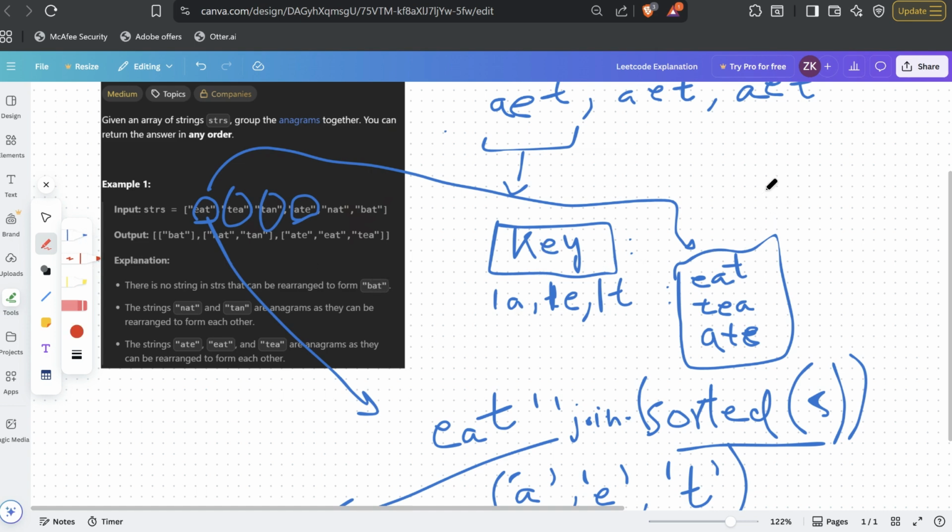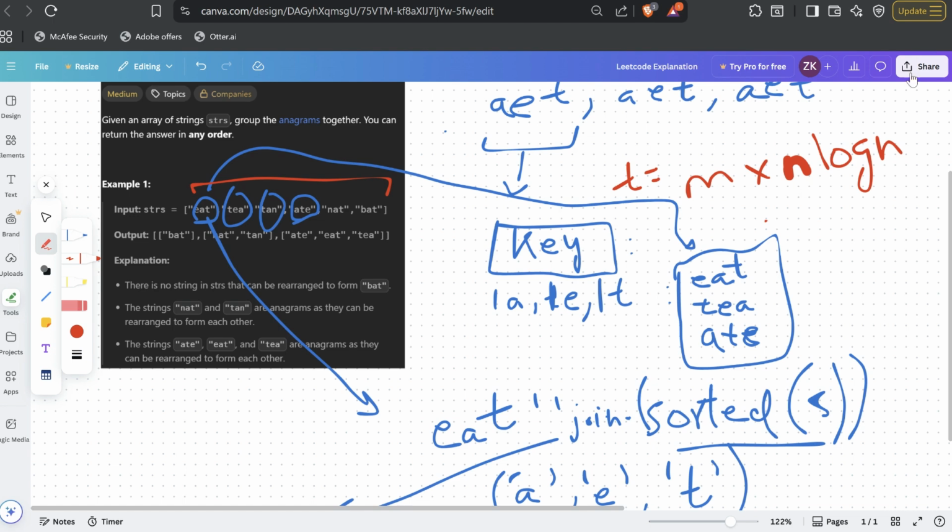So the time and space complexity of this solution would look something like this. Because we are using sorting, the solution has a complexity of n log n, and we are doing it m times, where m is the number of strings in this list. So this would be my time complexity.